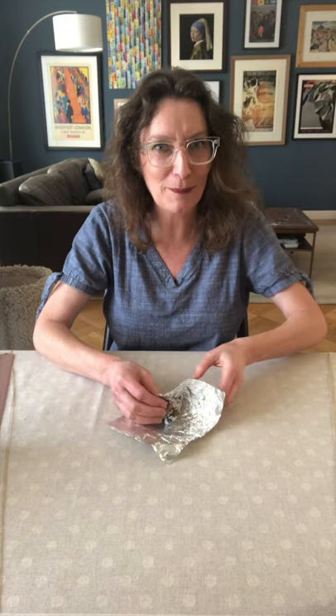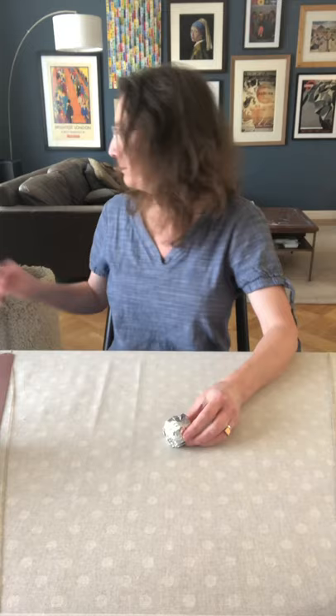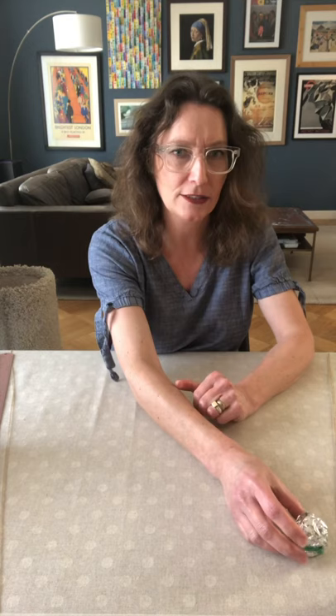I thought I would try and use the shapes and materials from those two sculptures to make a piece. Can you guess what material I'm going to use? I've used a sheet of magazine paper to make a kind of roundish ring, and now I'm going to wrap it in some foil so it's shiny and reflective — a bit like Artificial Rock. I'm also going to add one more thing to bring in some colour: I've got a wire twist tie that I'm incorporating into my sculpture, just making a couple of twists, and it's done.